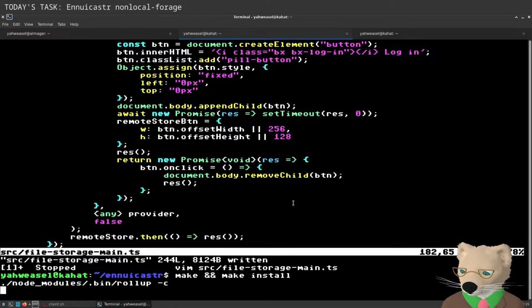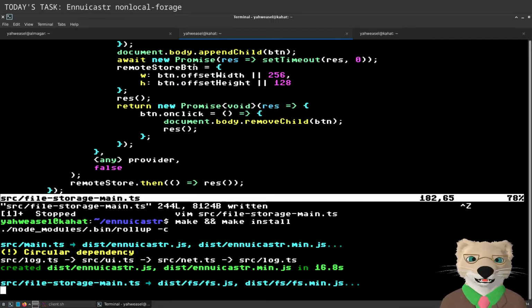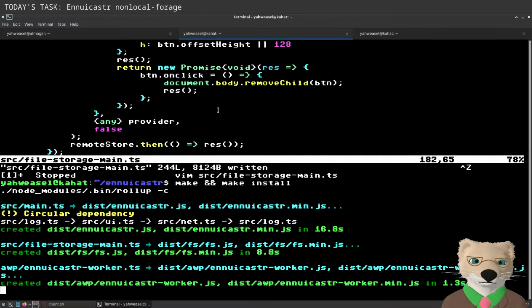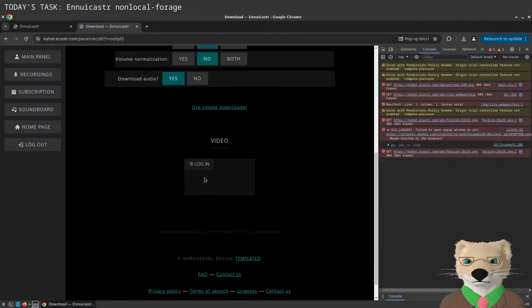Force it to actually go. That's just to make it go back to the drawing process so that it can have a chance to draw the button, then it knows the width and height of the button. I think there's a way to get the quote-unquote calculated width and height, and those should always work, but there's like 50 different ways to do it, and none of them are quite correct. So that appears to have still been 256 by 128.